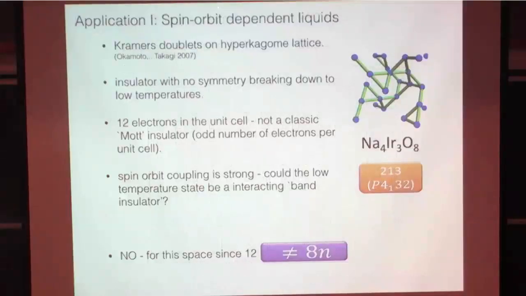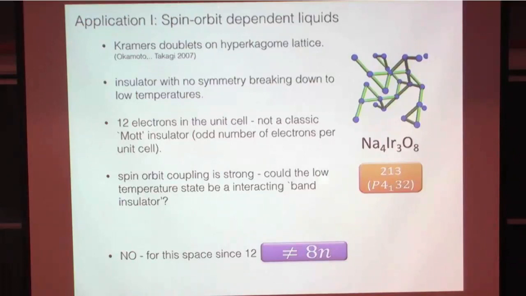Okay, so before discussing a rough proof of it, I'd like to give 2 applications of why a constraint like this is useful. The first are the iridate compounds. So these are 3-dimensional crystals. And what's known about them is, if you look at the number of electrons in each unit cell, it's 12, so certainly a multiple of 2. So it's not an insulator, or it's not a Mott insulator in the usual band criteria case, because it has even filling.